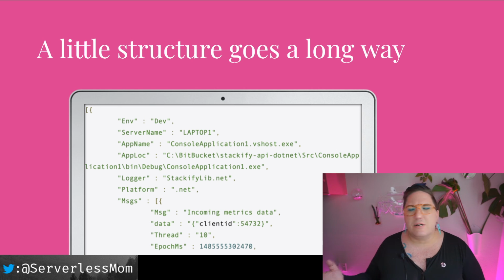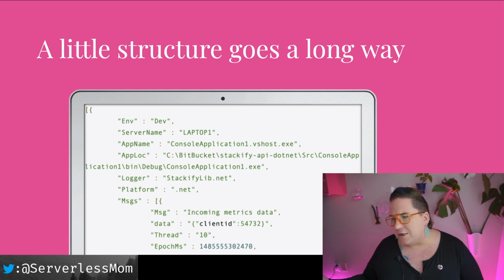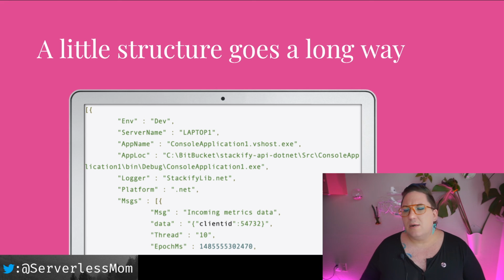You can just say, hey, I'm going to create a state object. I'm going to write to it. I'm going to add key value pairs to it. I'm going to update them as necessary. And when I want to log something, I'm going to log out that whole object. So you can absolutely just implement structured logging right on your own.